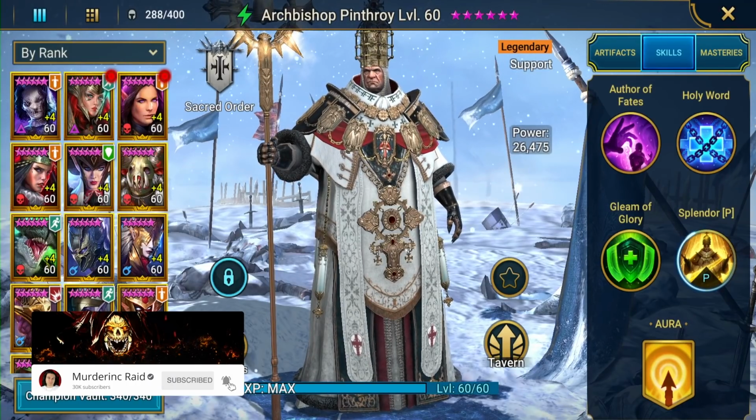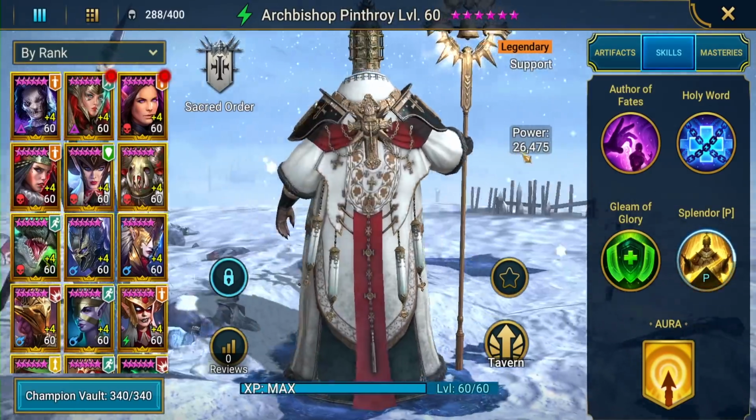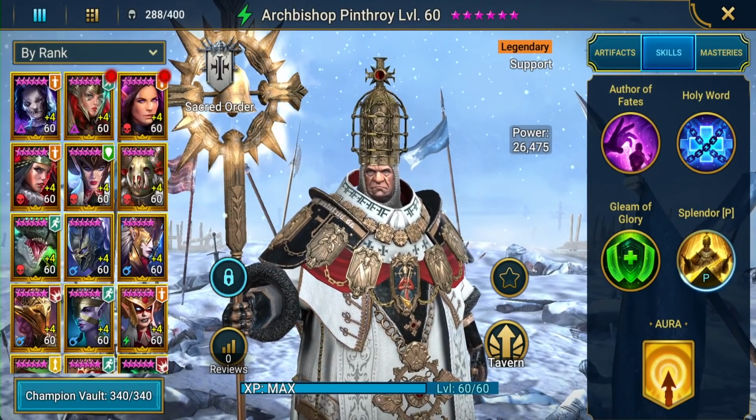We have Archbishop Pinthroy, support legendary Sacred Order champion. This guy's looking mean. This guy is looking like angelic but mean. He's got an awesome staff here. Really like the looks. I mean, the helmet's a bit questionable, don't get me wrong, but this guy screams Hydra.